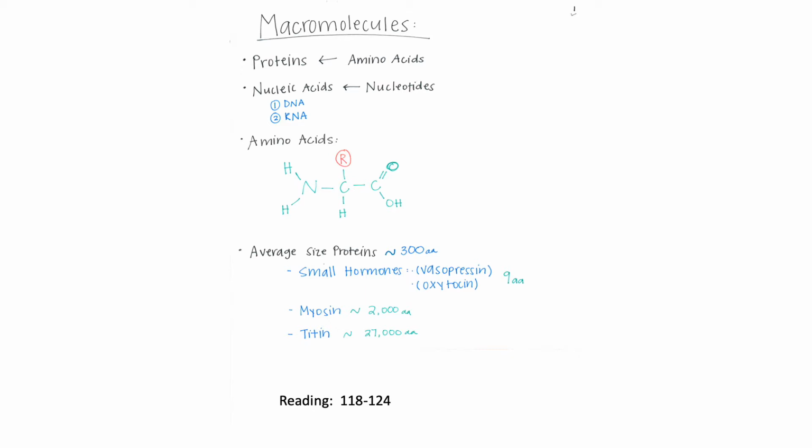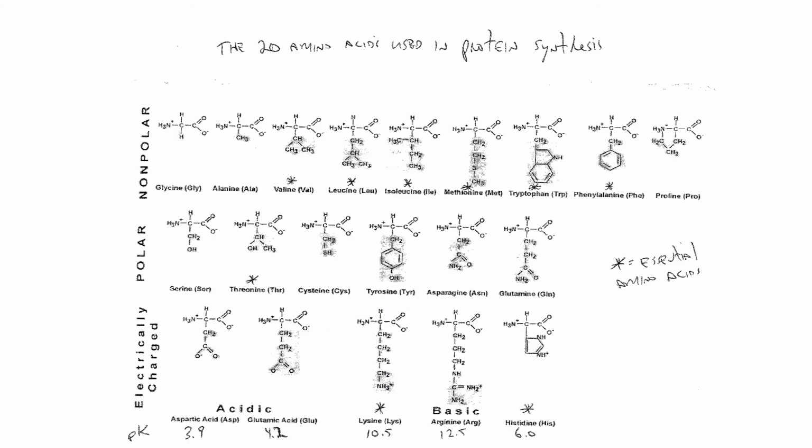The first thing I want to do is look at the amino acids. I want everybody to take a look at all these, and we're going to look at them carefully and see what they look like. So let's go on to the next slide here. Okay, so these are the 20 amino acids used in protein synthesis. Hopefully it's clear on the slide. There are, in the textbook, other figures, and you can find these all over the internet. But these are the 20 amino acids, and let's just take a look. First of all, they're divided into really 4 groups.